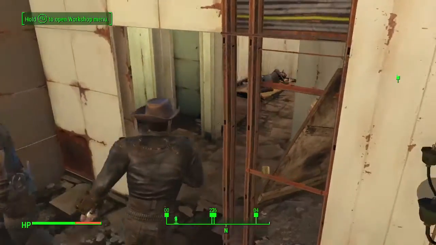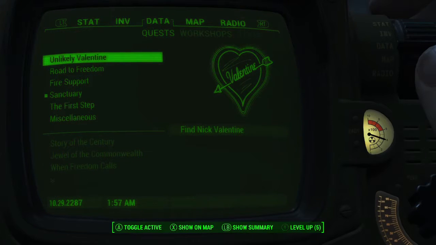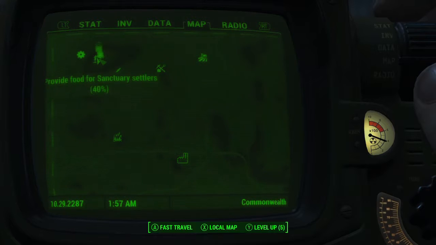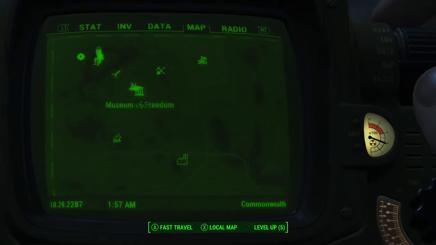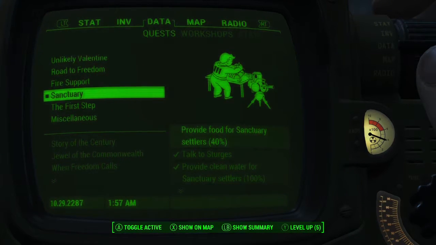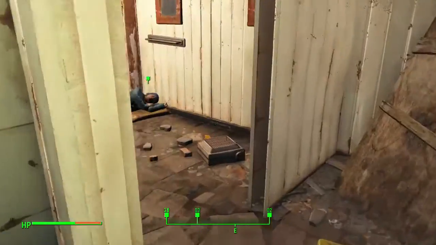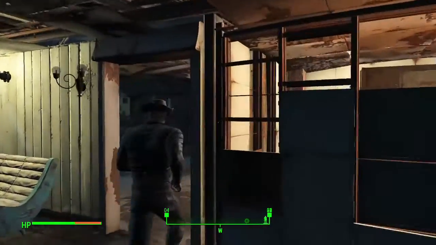All right, so here we go. We're gonna head out. Let's bring up our map because we've got several indicators. Walden Pond, Ten Pines Bluff. All right, so go back into data, into Sanctuary. See, provide food for sanctuary settlers is at 40%. Okay. Mama Murphy, we don't want to give her drugs.